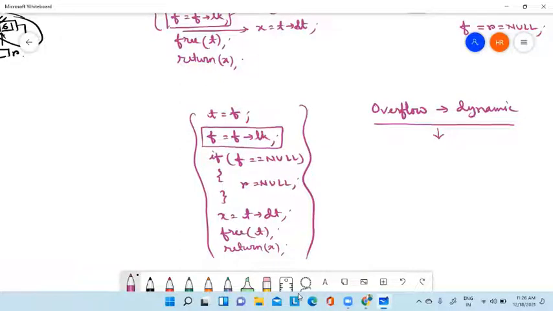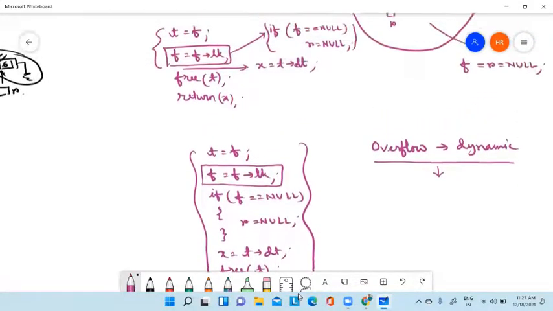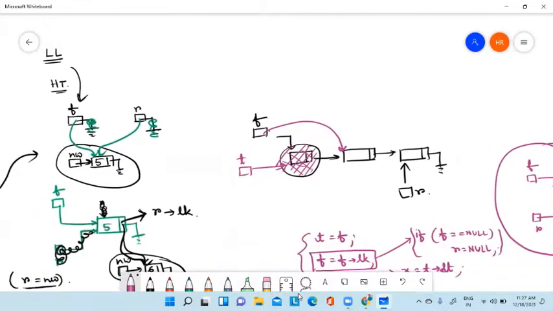But if we represent a queue with the help of a linked list, then there is no overflow condition, so no requirement of circular queue implementation. So these are the two different queue implementations that we studied in the last class.